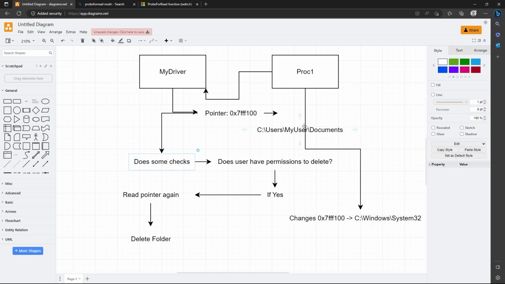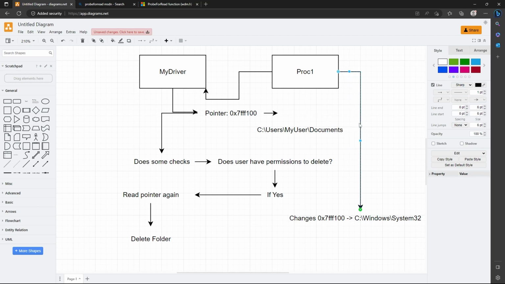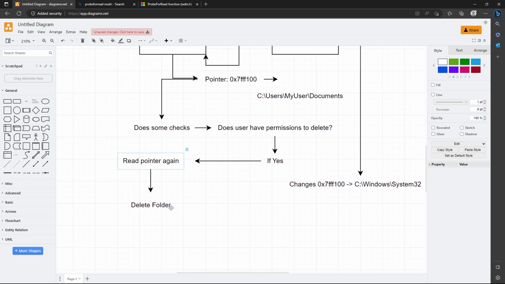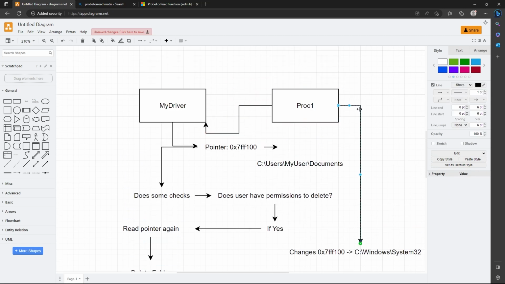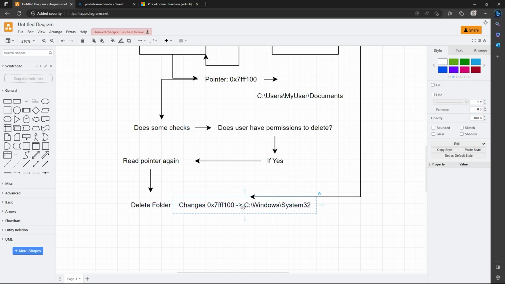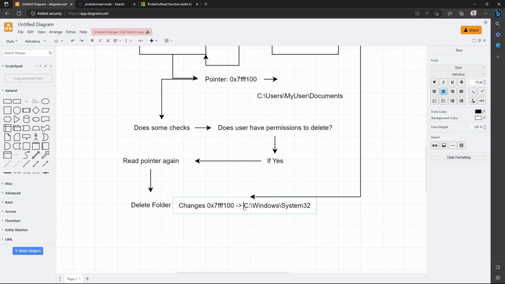Well, the check function, when it checked the contents of that pointer, saw the documents string and saw it had permissions. But since this pointer is being dereferenced again for a second time when it goes to delete the folder, and proc1 has another thread that will race this operation to write to that pointer and change it to somewhere else, it's possible that when it goes to delete the folder, that pointer now contains a different value than the one that was checked.